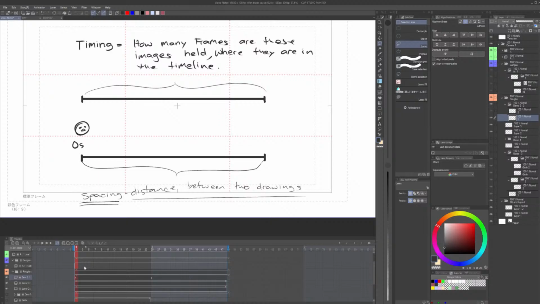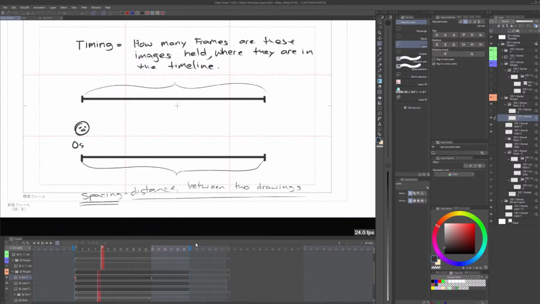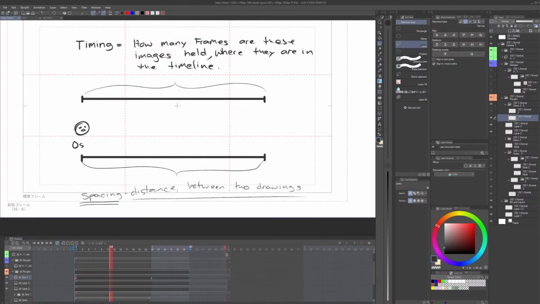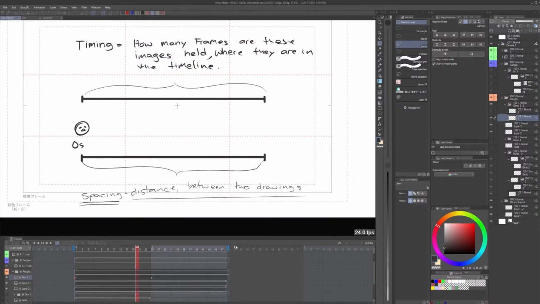How many images are you willing to put in? How long is the timeline? How long is the animation? Let's say the animation is going to be 1.5 seconds, or let's say 2 seconds for simplicity purposes.